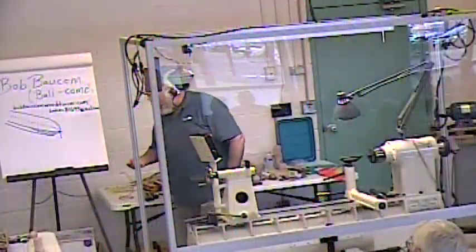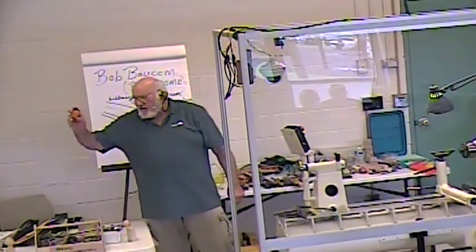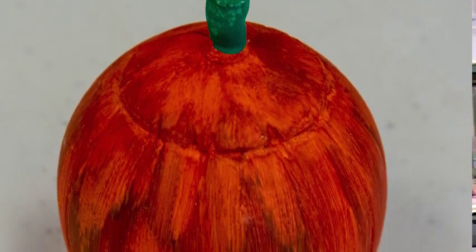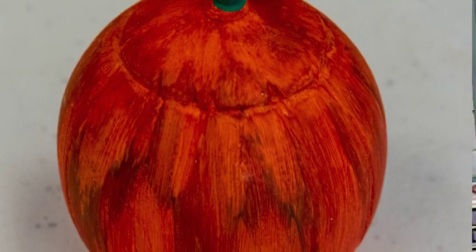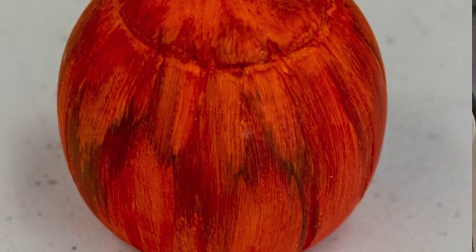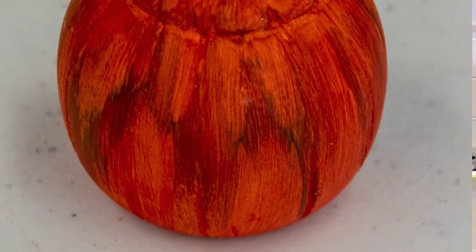My friend Mike Stafford challenged me one day. He said, you need to come up with something like a jack-o'-lantern or something. So I did one of these. It's hollow on the inside. I made it like a little box and put the top on like a cap for it. So it's actually hollowed on the inside. And I haven't painted a face, but I thought it looked pretty much like a real pumpkin there. So I may do that one year when I'm down to about 10 kids or something.